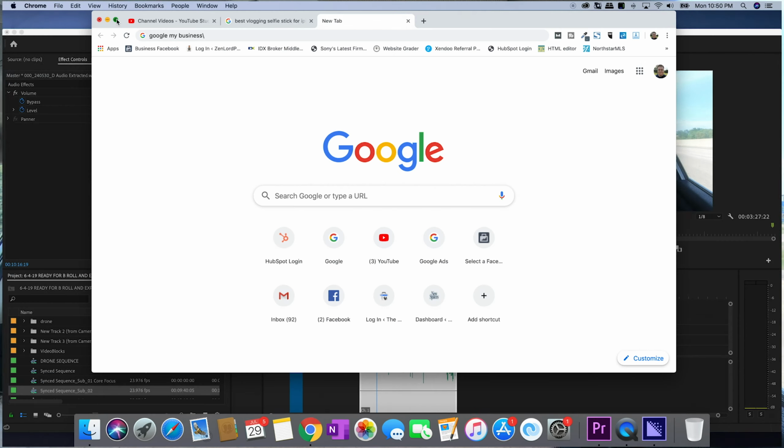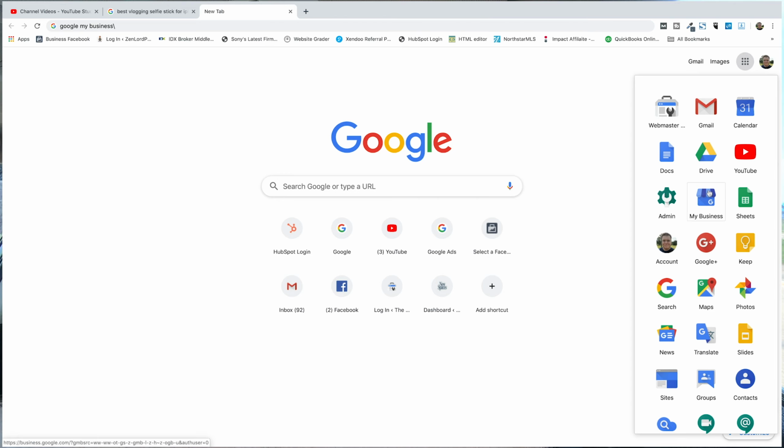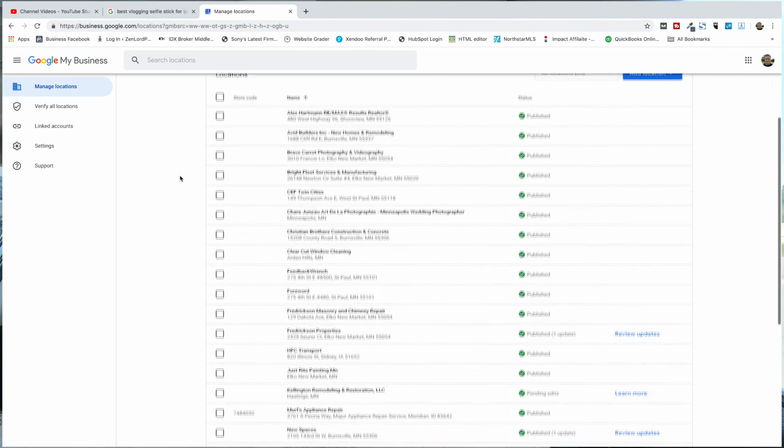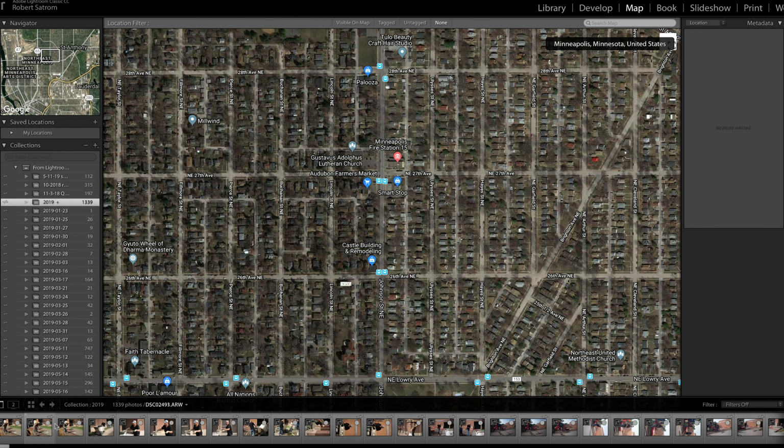I just want to share a little tip of something that I'm noticing when it comes to Google My Business. I've talked about this before on my channel, but if you didn't know this, whenever you take a picture with a camera or even with a phone, there's a whole bunch of metadata inside of that file. I have a Sony a7 III and I love it.